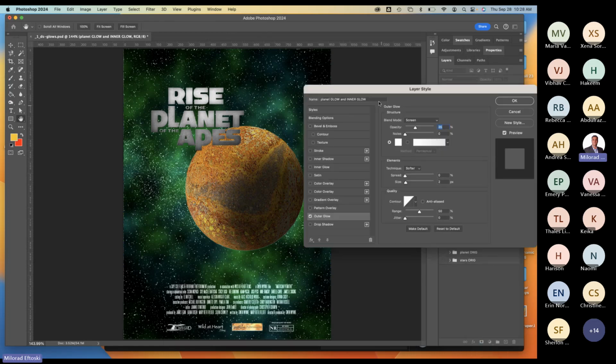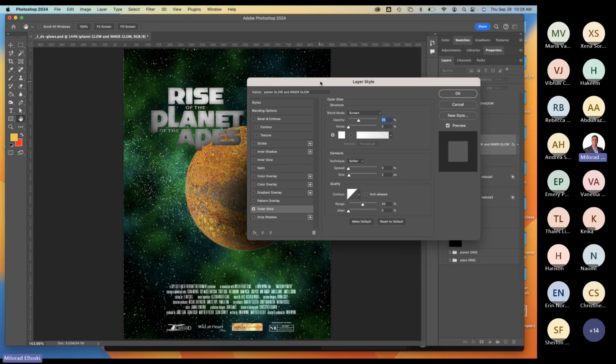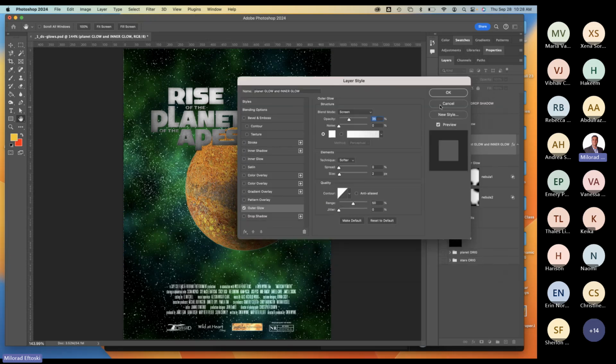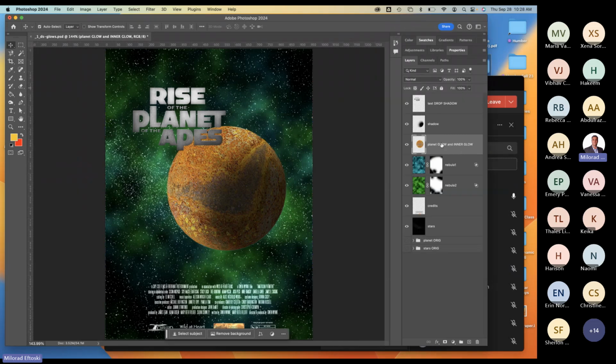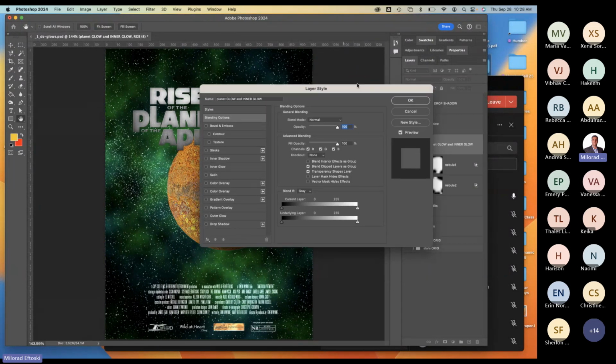But me doing that, I opened the layer style panel, right? Let me show you a better, easier way to accomplish this. This is my preferred way. I don't mind these handouts I'm giving you, but sometimes I have a quicker way. Here's what I do. I select the layer and I simply double click. If you double click on any layer, especially this one, you'll have the same thing show up.